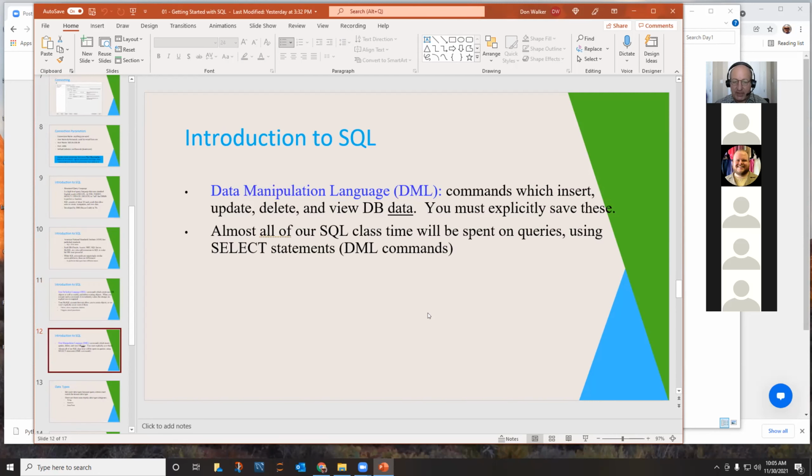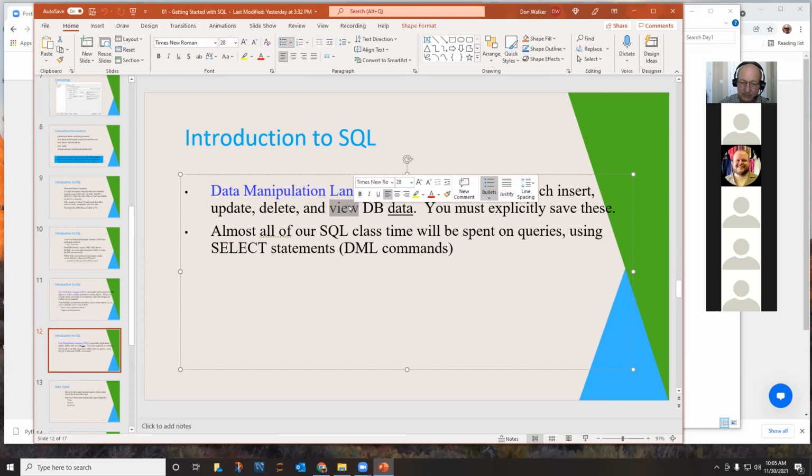Data manipulation language is where you can update a row and change somebody's car color from, say, blue to green. So you can update data, you can insert new rows in a table, you can delete rows from the table, and you can view data. That's what we're going to spend all our time on. In its DML function, we're going to work on select statements.